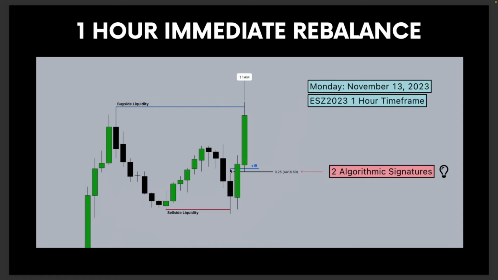So we can combine just the basic formation of this is going into the wick, but we can also look for these specific levels, because what does ICT teach? We treat wicks as gaps. So on fair value gaps, if we're watching CE or 25% levels, 75% levels, we can do the same with wicks. Okay, so here we're not only getting that immediate rebalance, but we're stopping right at the 25% level of this wick. Lastly, we have this candle forming at 11 a.m., which is going to be important. But let's go dig into this wick and see what we can find.